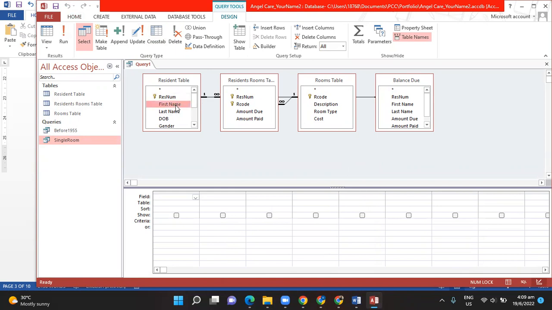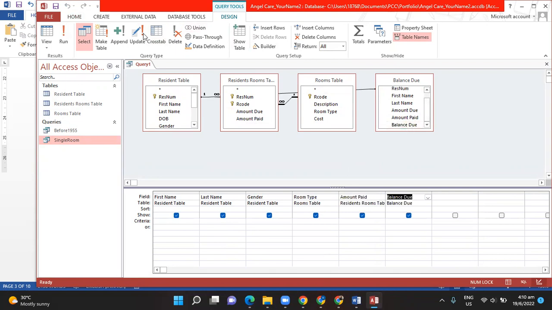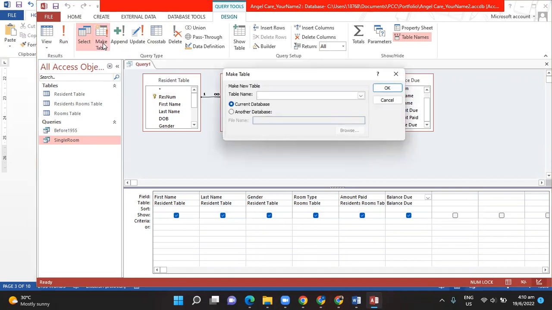So we're supposed to add the first name, last name, gender. Then we're supposed to add the room type, then the amount paid, and the balance due. So initially we had our select query here. We're going to go over to the option to the right and select make table.